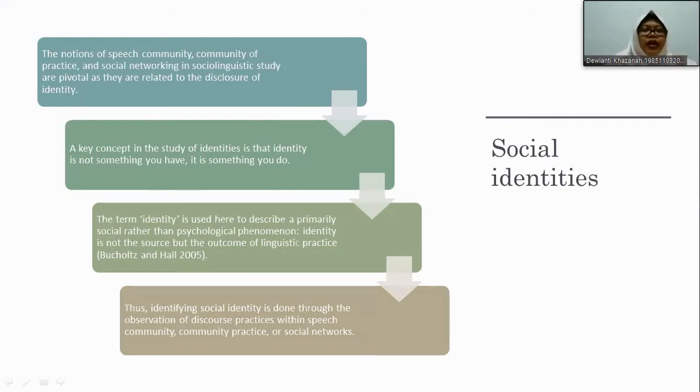Okay. Now, we are also going to talk about the notion of social identities. The notions of speech community, community of practice, and social networking in sociolinguistic study are pivotal. We need to know what speech community, community of practice, and social networking are, because they are related to the disclosure of identity. Because these notions are important to help you disclose individual identity. Now, what is social identity?